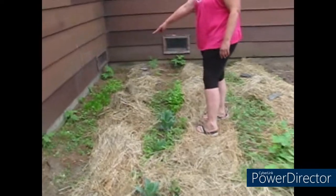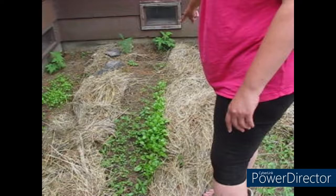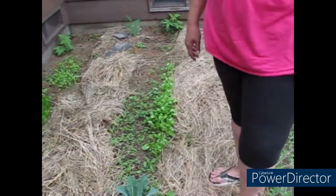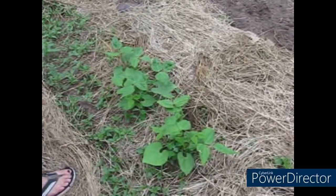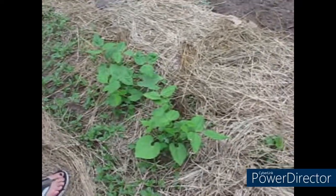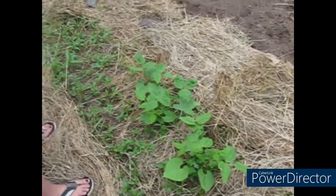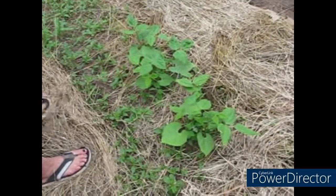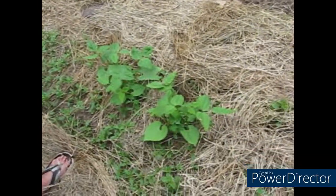I have some more lettuce back here and some more cauliflower back here. This is Swiss chard here. And things grow very slow here, very slow. That was the other thing I learned. And what my chickens didn't eat, these are my green beans. My 4 chickens came in here and pretty much ate everything I planted. Pretty much everything. So we're working on a fence plan. But these got some little flowers coming on, so hopefully the chickens will stay out of here.